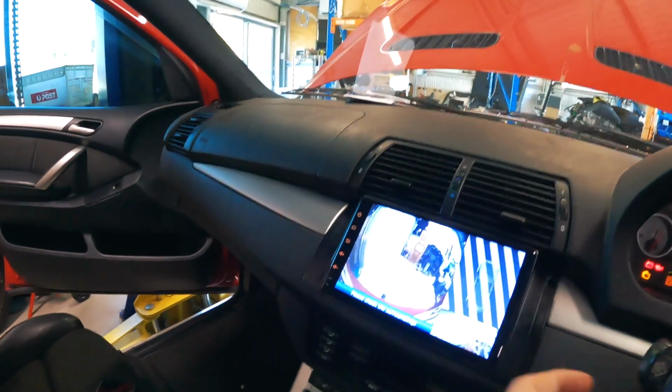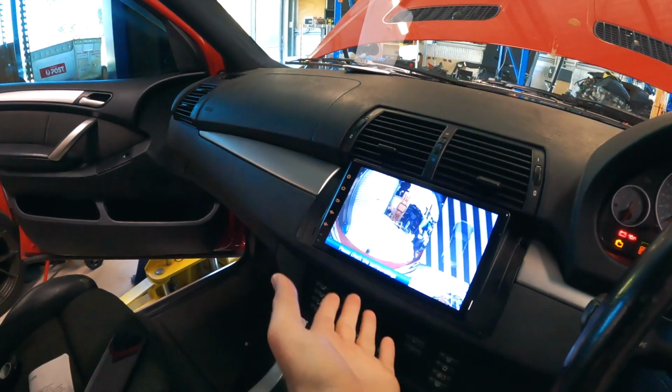The other thing I was going to do with the Androids, there's a setting where you can actually switch to front camera after you've been on reverse camera, and you can switch to the front camera for 10 seconds, and that's how I set up my last E53. However, I need to run the front camera trigger wire to the wire in the boot to keep the ATOTO turned on. So it's a bit of messing around to get that to work, but I could do it. We'll see if it staying on for this amount of time is going to be sufficient. I kind of think it will.